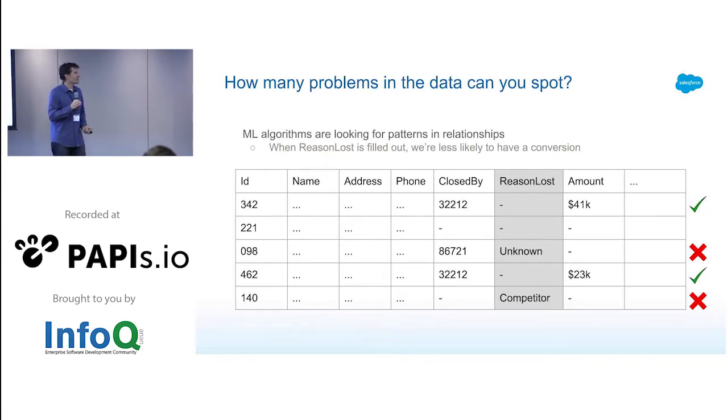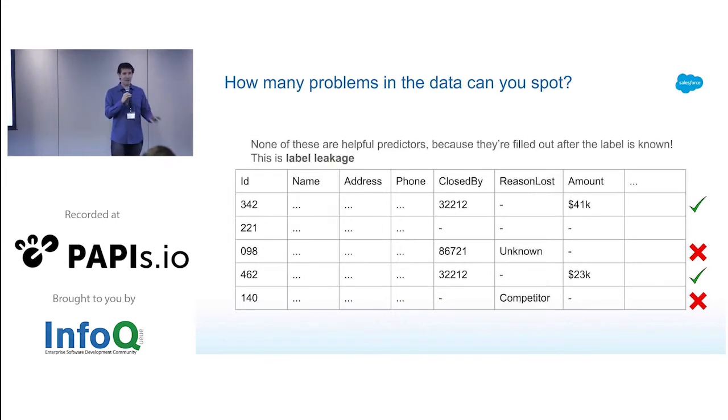But the problem with all of those is that these are things that are all filled out after I know the label. These are not actually things that I want to use as predictors. So the machine learning algorithm will say, hey, I'm doing a great job. I have 100% accuracy, 1.0 AUROC, any kind of metric that will look way too good to be true. But this is a classic label leakage problem where you have proxies for your label hiding in your features. And if a human looked at these, they would be hiding in plain sight. A human would not have a very hard time realizing that reason lost might not be a good thing to use as an input feature for predicting whether a record will be lost or converted.